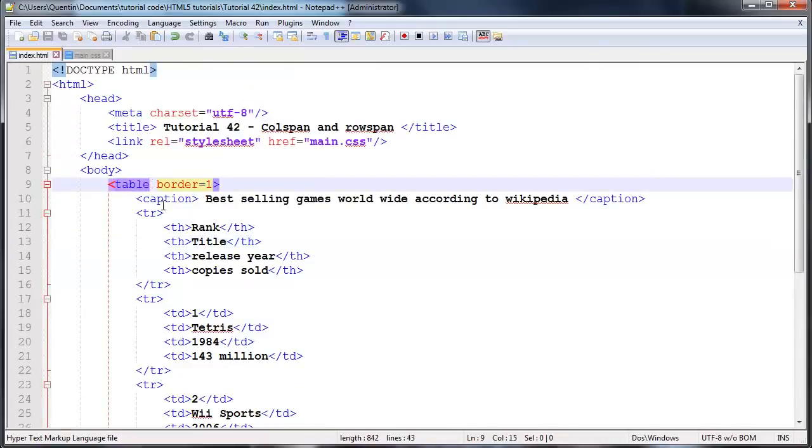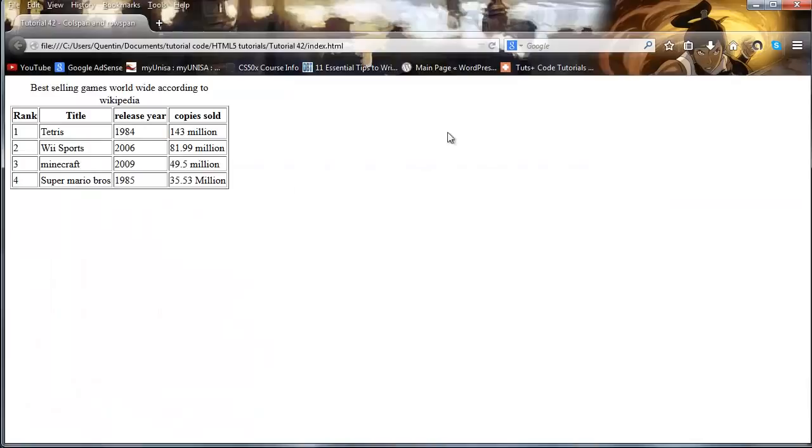So I'm going to be using this table which we made in the previous tutorial. If you don't have this table because you didn't watch the previous tutorial, go back and watch that and you'll be good to go. If we take a look at this in the browser, we've got our caption and then our table. But what I want to do is make this caption part of the table. So the first thing I'm going to do is make this caption appear in the first row and make a cell that spans all 4 columns in the first row for that caption.